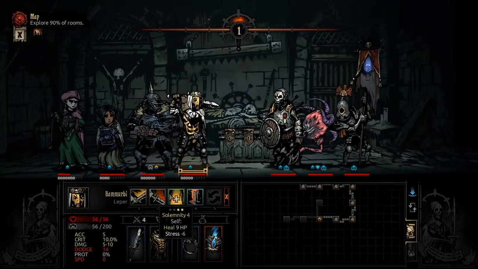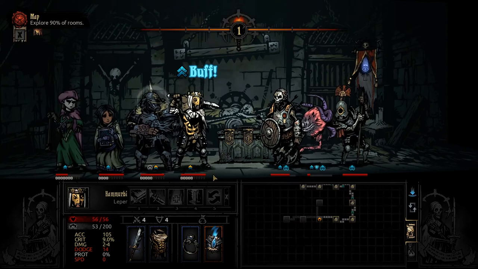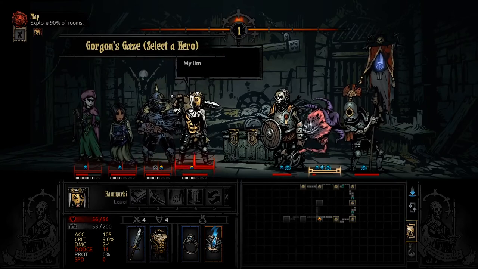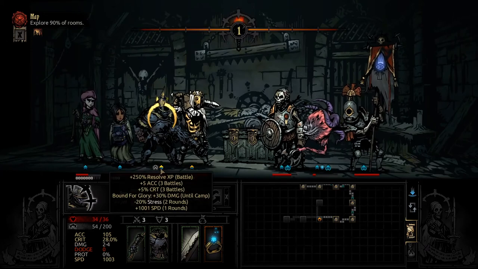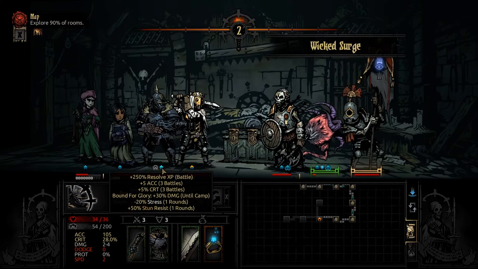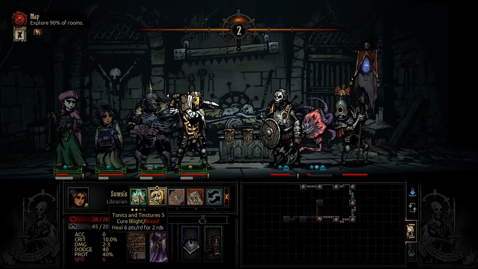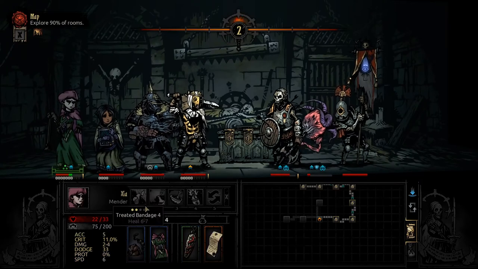You're gonna guard him, are you? Another huge hit. Awesome. If we can get another one of those. One more hit will kill that thing, actually. Oh. Gorgon's Gaze, select hero. Ah, I don't like this. I'm going to select you. Plus 1,001 speed. The fuck? I don't know what Gorgon's Gaze just did to us there, but I'm a little scared. I'm going to cure you up. We're going to do a double heal on you, actually.